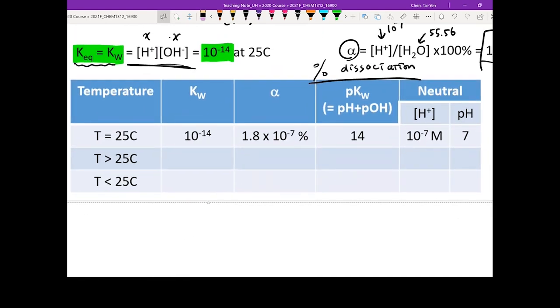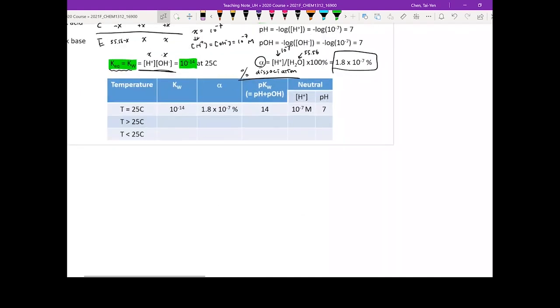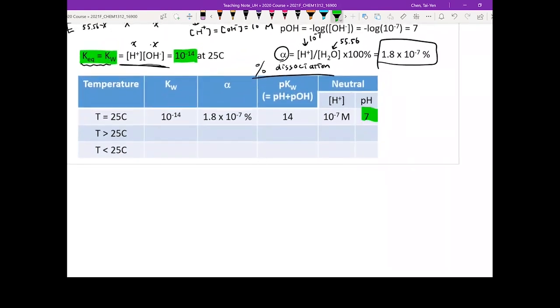With all this calculation, we have this table. We know the temperature is 25 degrees C, the concentration of proton is 10 to the negative 7, and pH is 7 for your water. Proton concentration is that. Your pKw, which is this, take the negative log of 10 to the negative 14, that gives you 14 here. That's your alpha, that's your Kw. Everything is at 25 degrees C.